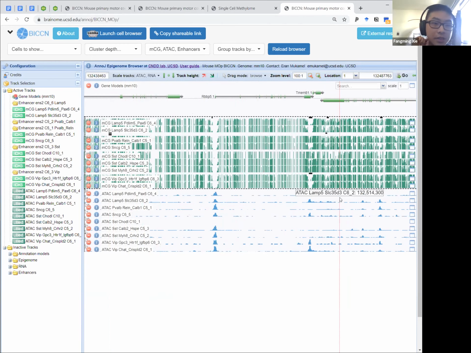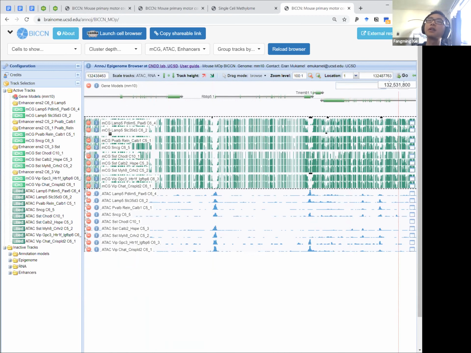MCG means it's DNA methylation in the CG context. DNA methylation occurs across the genome, so the height of each tick shows you the methylation level at that site of that particular cell type, LAM5, PDLM5, something, something.